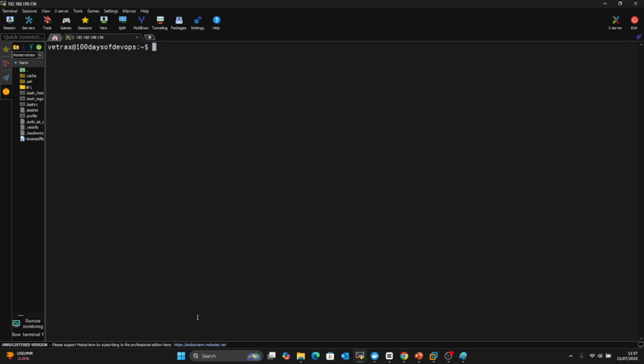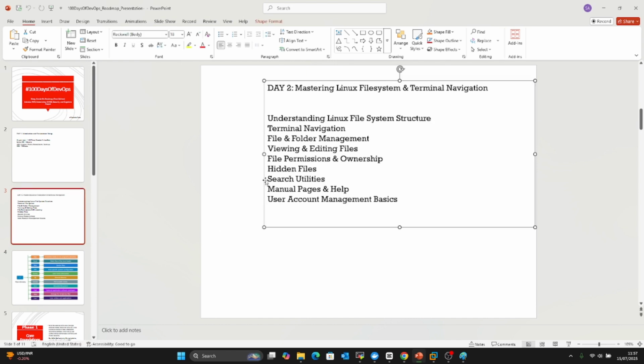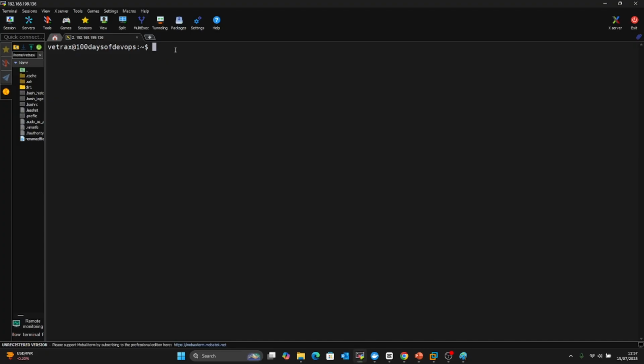So the next part, let's see what we have next. We've talked about search utility. Now man pages and help. I believe that if you're following up till this moment, you would have seen me use man pages and help. I just used the command grep and did -help.